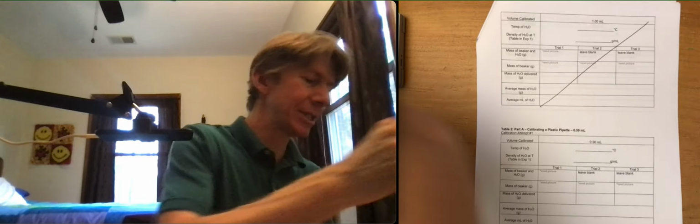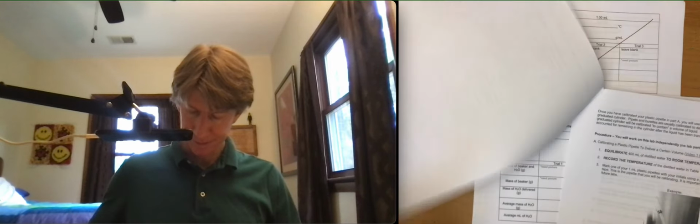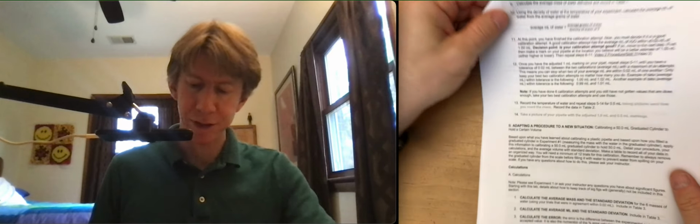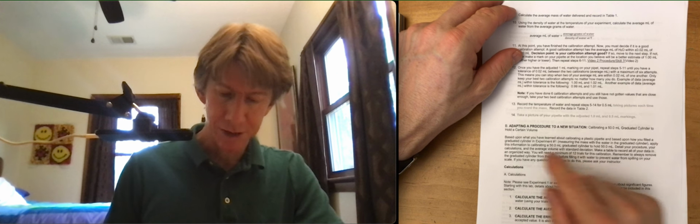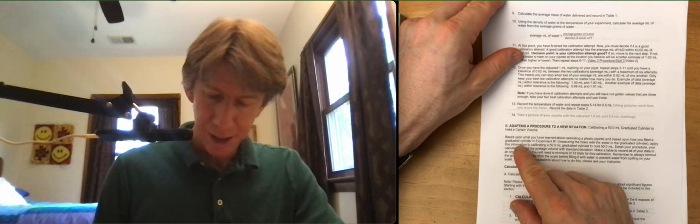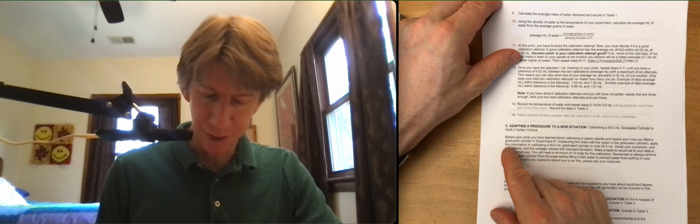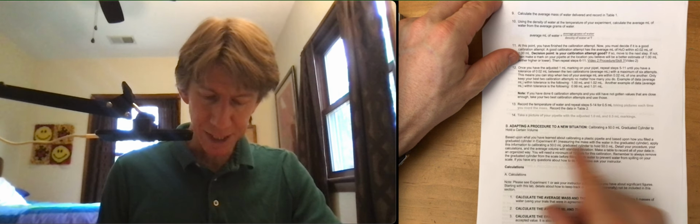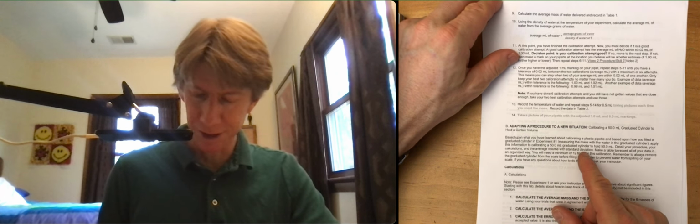Now, as far as the graduated cylinder, if you look at the procedure, it says adapting a procedure to a new situation, calibrating a 50 milliliter graduated cylinder to hold a certain volume. Based upon what you learned about calibrating a plastic pipette and based upon how you filled a graduated cylinder in experiment one, apply this information to calibrating a 50 milliliter graduated cylinder to hold 50 milliliters.